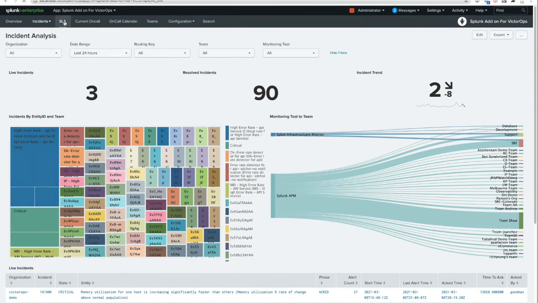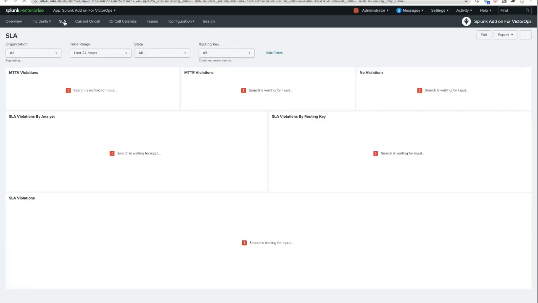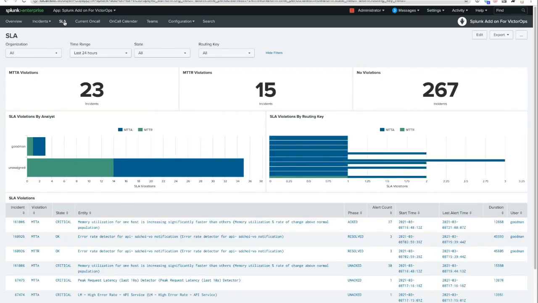Now, SLA violations are, of course, something we try to avoid. That's the whole idea of using something like Splunk On Call, so we can minimize those response times and get back up and running as soon as possible. But regardless of our intention and how great we try to be, there's going to be scenarios here and there where we're going to exceed and violate these SLAs. But by looking at all this data in Splunk, it makes it really easy to assign service level SLAs, understand where those violations are occurring and under what conditions.